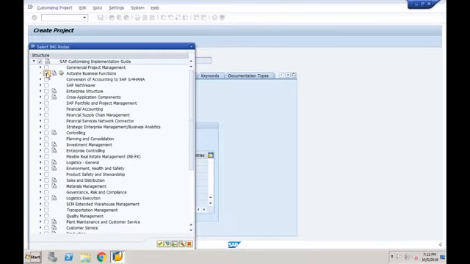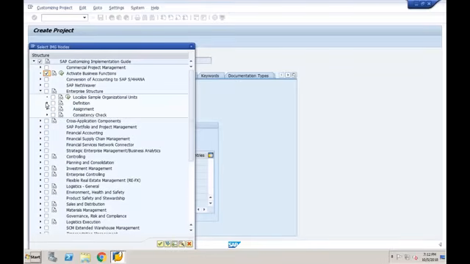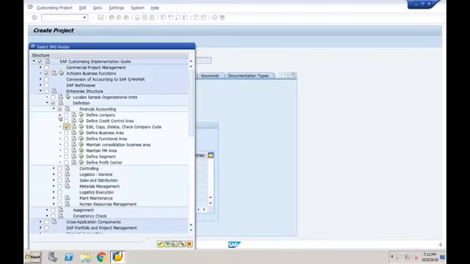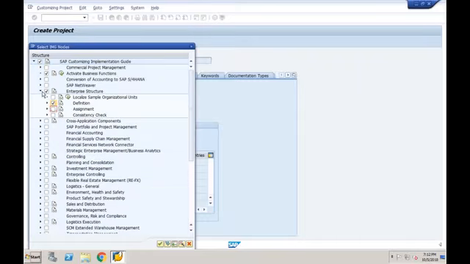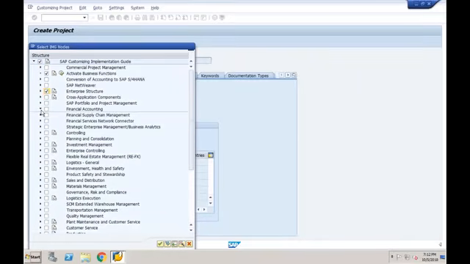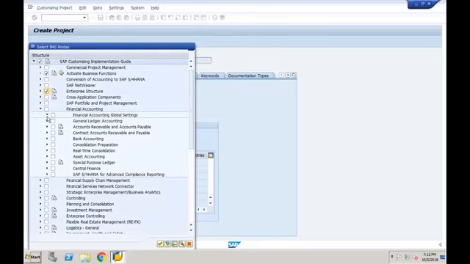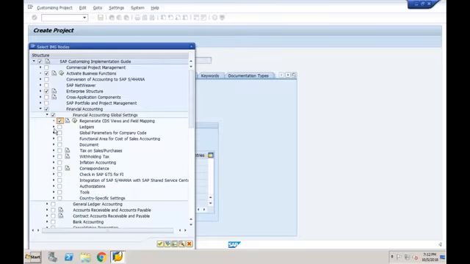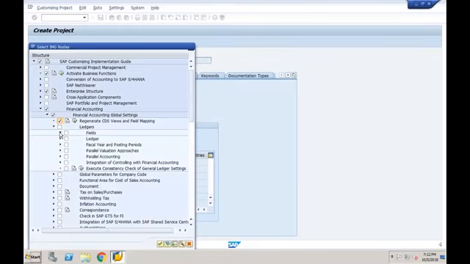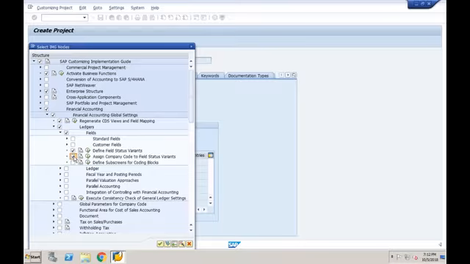So active business functions, this is mandatory first. Then enterprise structure, definition, financial accounting, company code. Then come to global settings, regeneration of CDS view and field mapping, fields, define field status variant, assign field status variant.